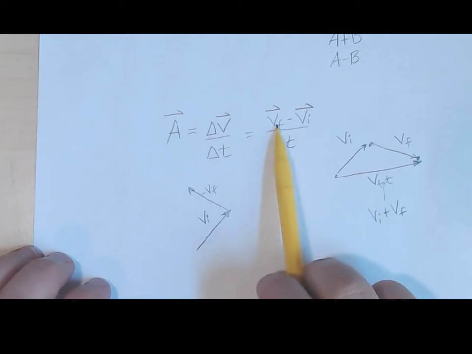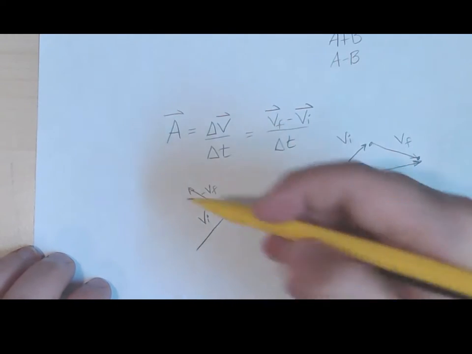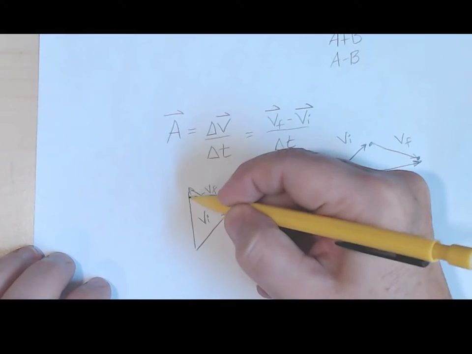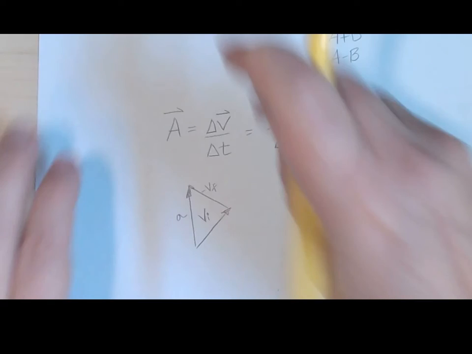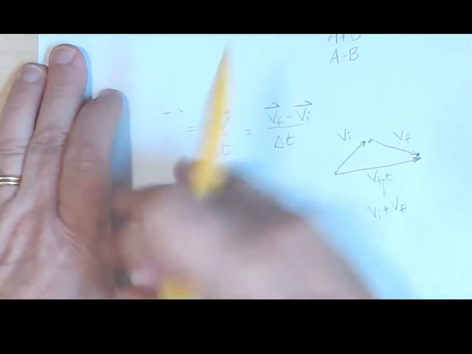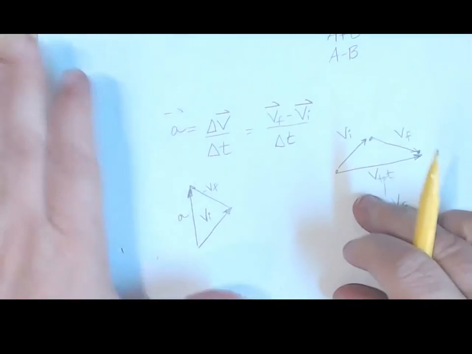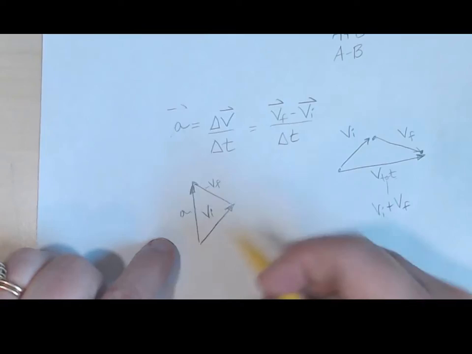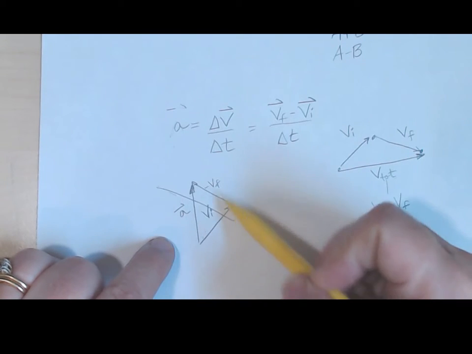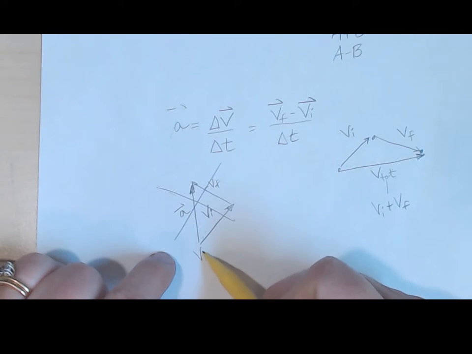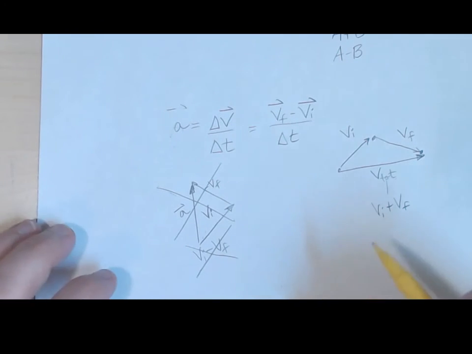Now because acceleration is equal to the difference of these two, now I can draw the resultant vector, and this is acceleration. I should be using lowercase for this, not uppercase. Okay, so my acceleration vector is this one, which is vi minus, oh goodness, I did that incorrectly, didn't I? I just did vi minus vf, which is not correct. Let me try that again.